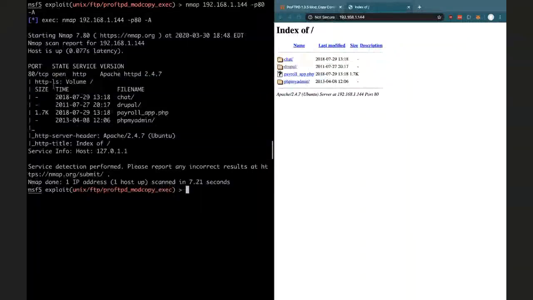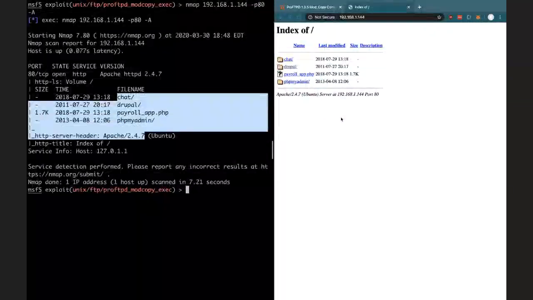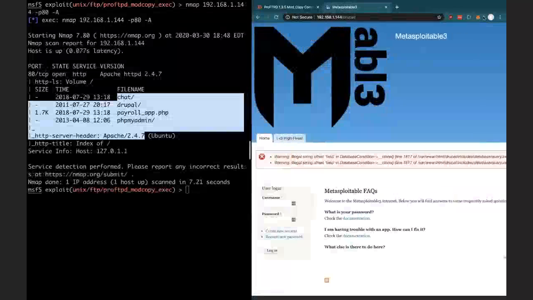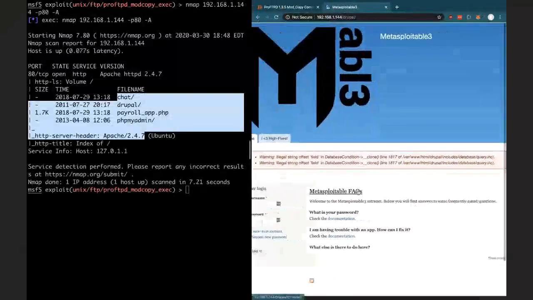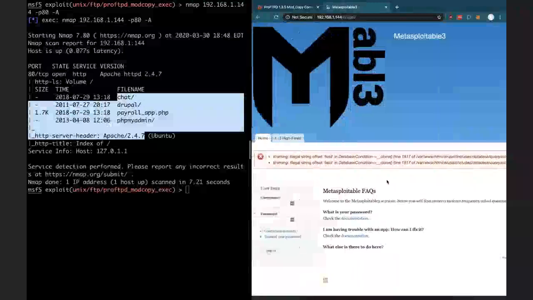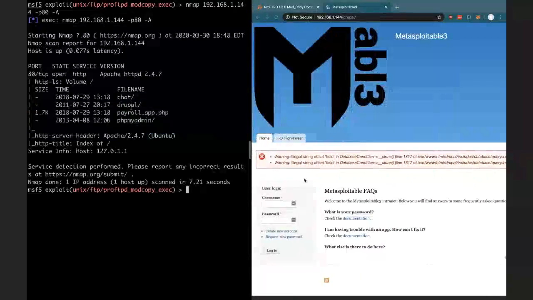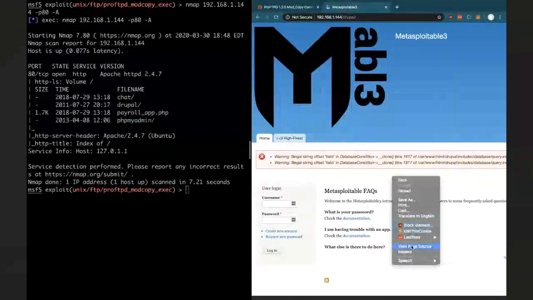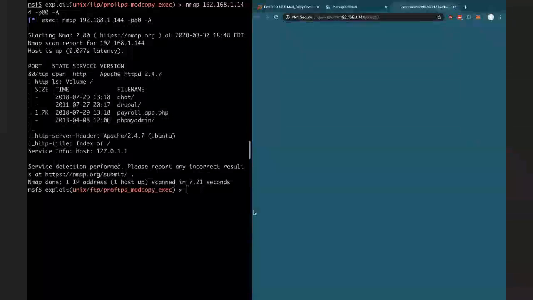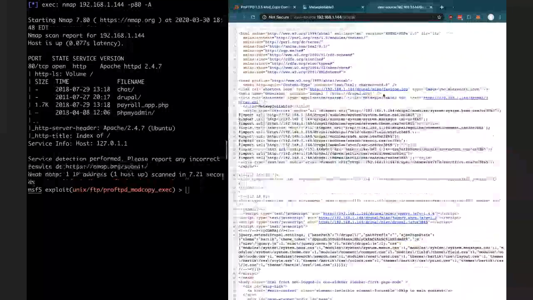So nmap was able to figure out for us that there are a couple directories here just by reading through. So we're going to go check out the Drupal service that's running on our web server here. And so it looks like nmap wasn't able to figure out what version of Drupal we're using.